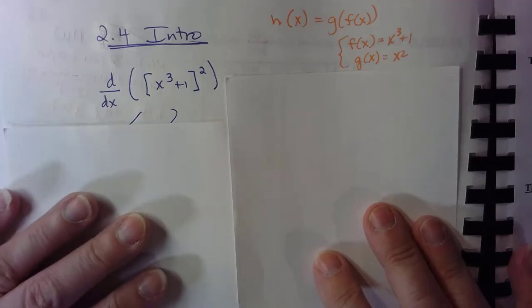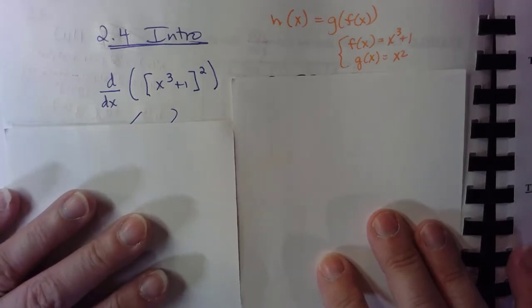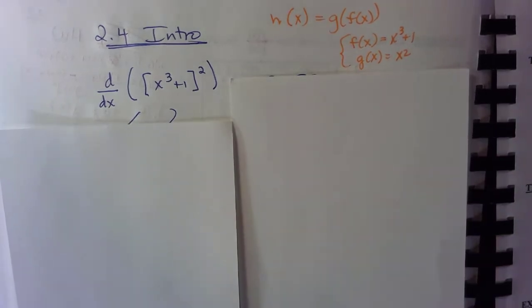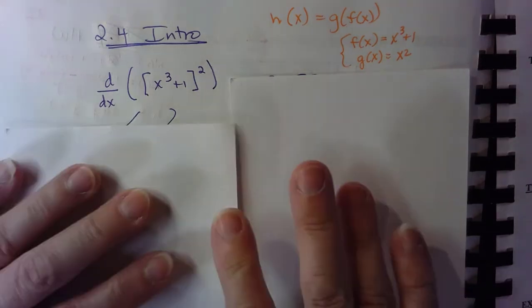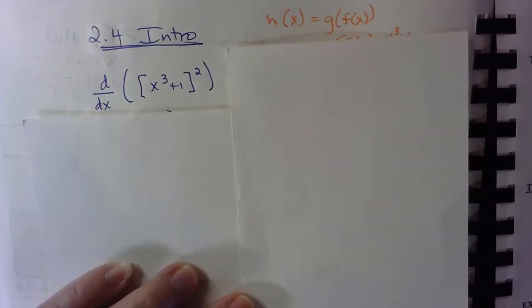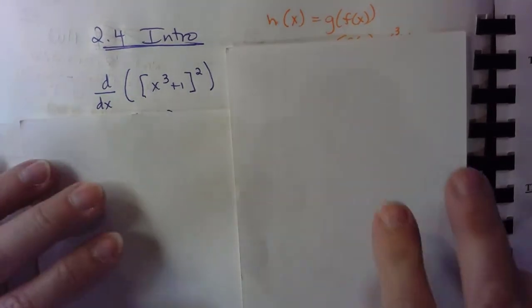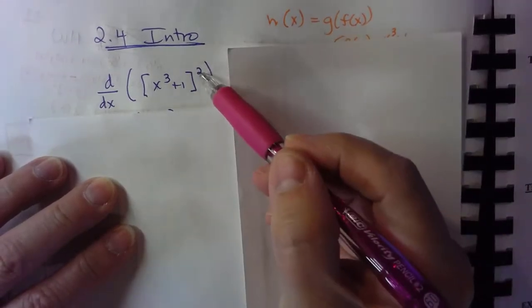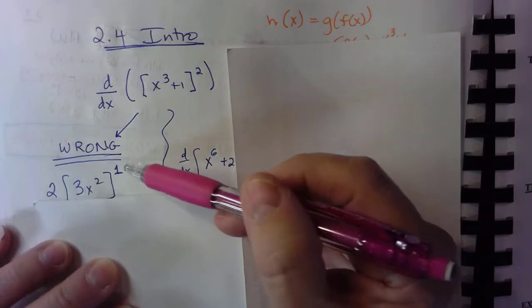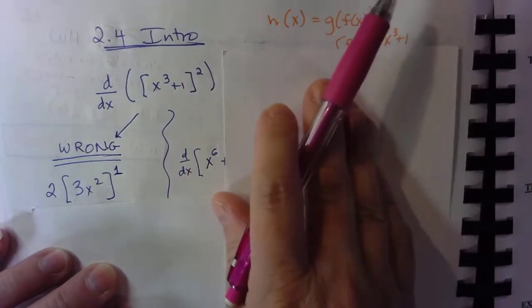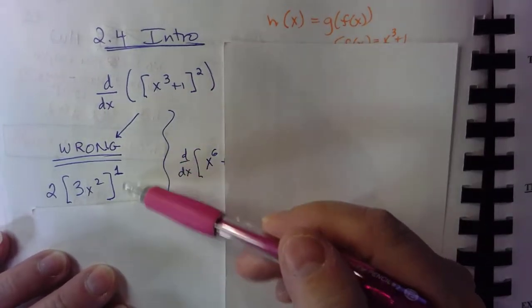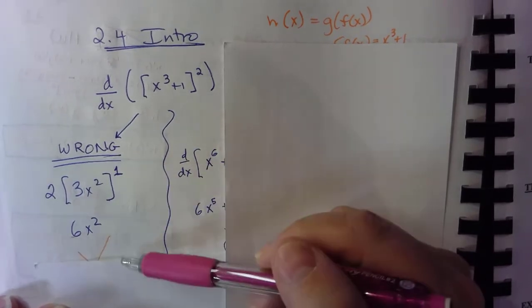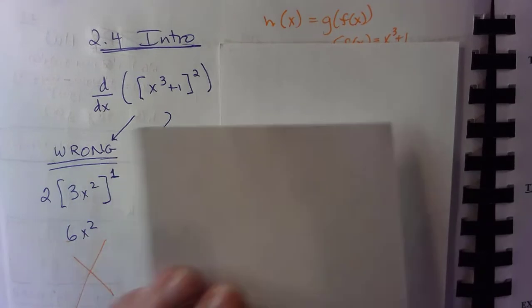Today we're going to look at something called the chain rule. The chain rule allows us to find derivatives of functions which are composite functions. The careless calculus student would look at this problem and say, well, I have this exponent here, I'm just going to bring it down and subtract 1 and then also take the derivative of what is in the inside. You can see that this is underneath my word that says wrong. That means this is not how we do it.